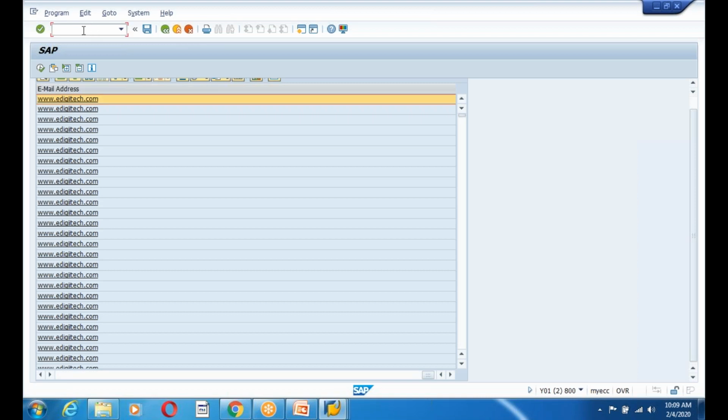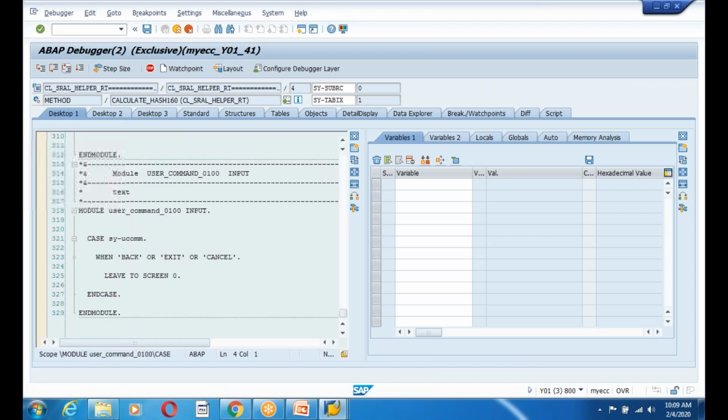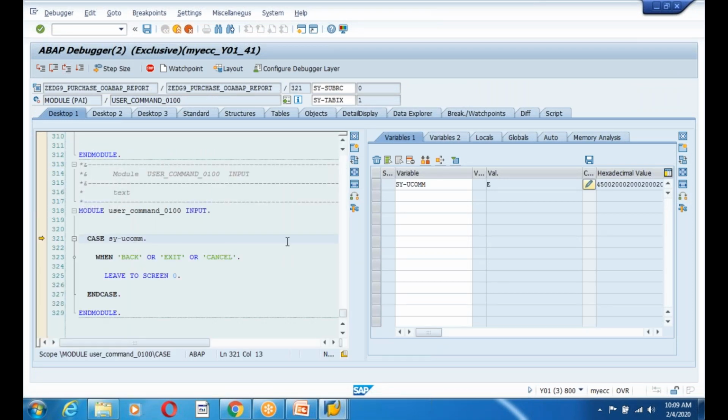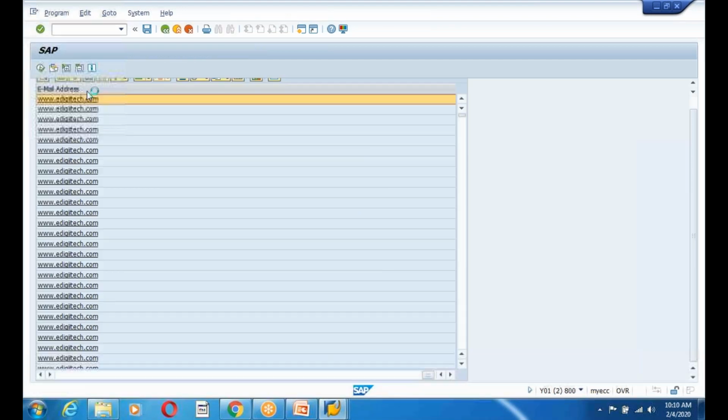Back, exit, cancel. PA, it should trigger in a PA slash H. Okay, click back. F7. See, saw you come. Oh, sorry, it should be an E. Yesterday we forgot it whenever you come back. So the saw you come is storing standard SAP as an E, guys. So in this case we need to write an E.